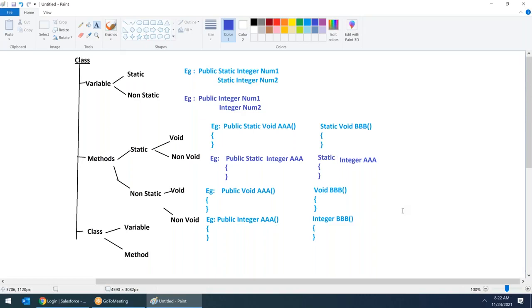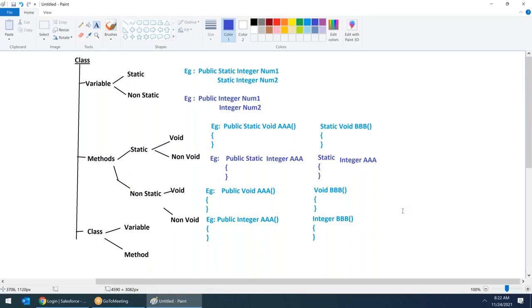In static non-void, there is no need to put this function. Function representation is not required.